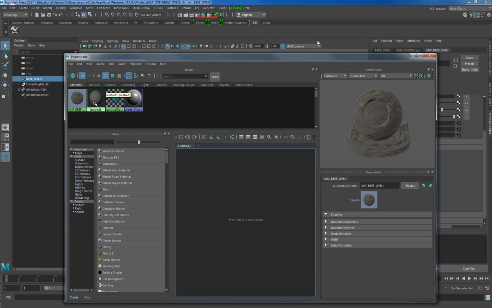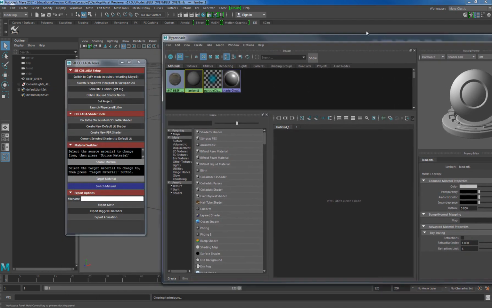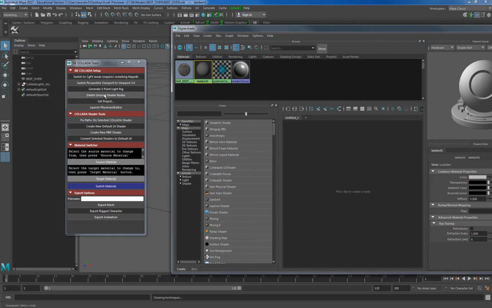So Hypershade's used to basically preview what materials are in the scene. You don't need to go through this process particularly. I just wanted to show it was there, and that you can kind of remove shaders you don't need. So this has some basic shaders that you can't really get rid of, and it has the material beef oven.